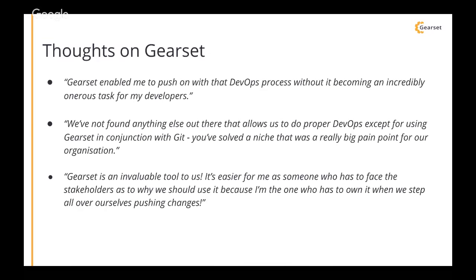We then spoke with them after they'd had a couple of months to use Gearset and get this process set up, and you can see they had a lot of benefits from adopting this new process. One of the key ones for their development manager was that they managed to move from this org-driven development into version control-driven development without having a big overhead on the rest of their team. One of the big challenges of moving to a new process can be the barrier to entry of learning a new way of working. But they found that with Gearset, they could really easily switch across without making that difficult. And that meant that the team adopted it, and that meant that the process actually stuck.